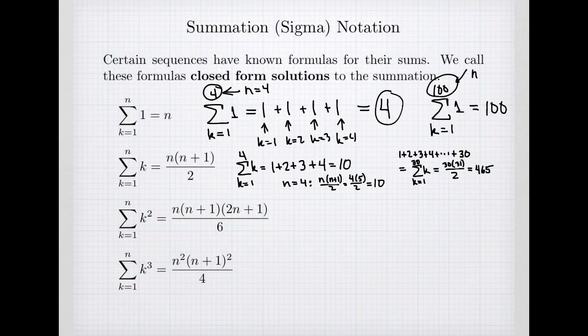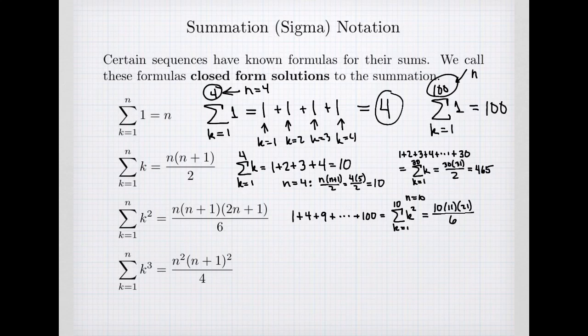So I have the same basic pattern. If I have the square of my indices, so that'd be like 1 plus 4. So for example, 1, that's 1 squared, plus 2 squared, plus 3 squared, plus 4 squared, up to, I don't know, 10 squared, which is 100. This is the same as the sum. K goes from 1 to 10 of k squared. And so the formula here, n equals 10, I know what the answer is. It's 10 times 11 times 21 over 6.